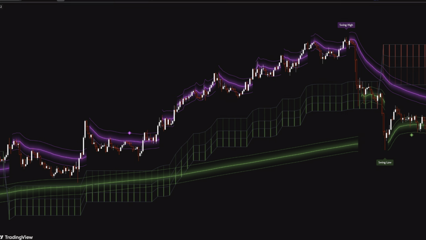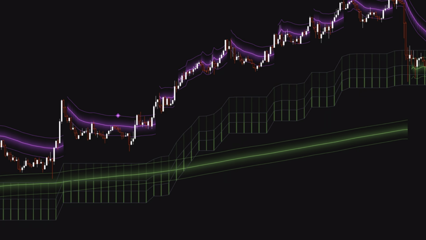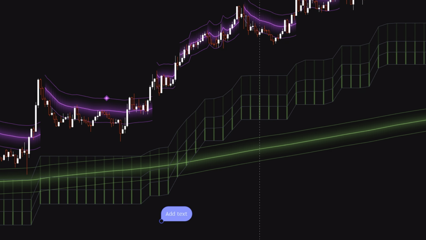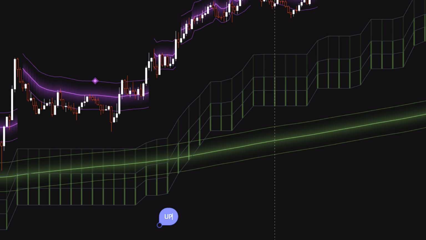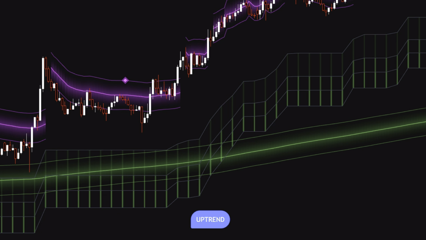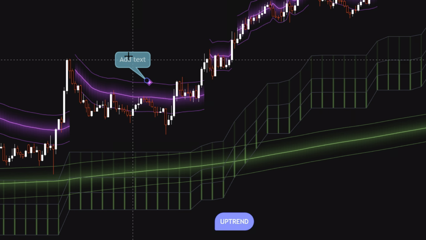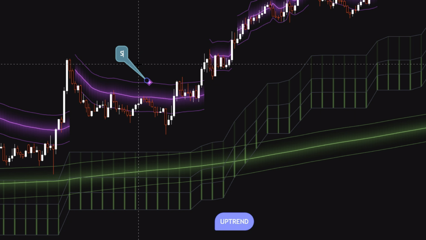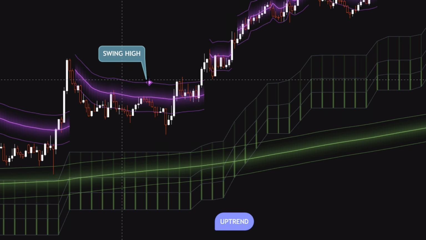Then the perspective shifts, because the exact same logic applies in reverse when price transitions into an uptrend. When price moves above the swing arm ATR trend band, the environment changes to bullish structure, and everything about decision making has to align with that shift. Now attention moves away from swing lows and focuses on swing highs instead. Same structure logic, opposite direction. And again, the most important rule remains unchanged. You wait.